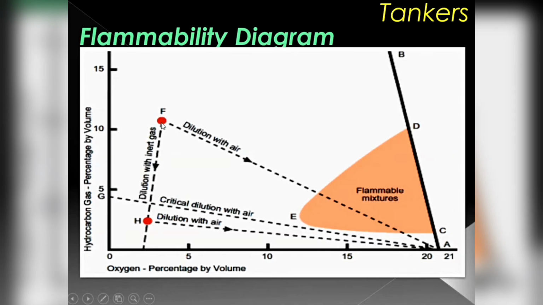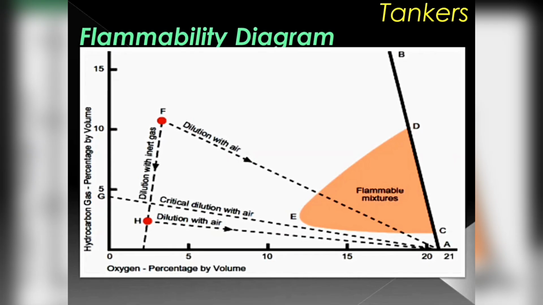So my percentage should be something like that, a triangle like this, and dilution will be somewhere. You make a tangent to that, and somewhere it will be 5% or something. So that will be the approximate critical dilution line. So when I'm doing the inerting, I have to be absolutely sure that my hydrocarbon percentage is well below the critical dilution range, so that when I introduce fresh air, I am in an absolutely safe atmosphere throughout the operation. Okay. Yes, sir. Okay, understood.